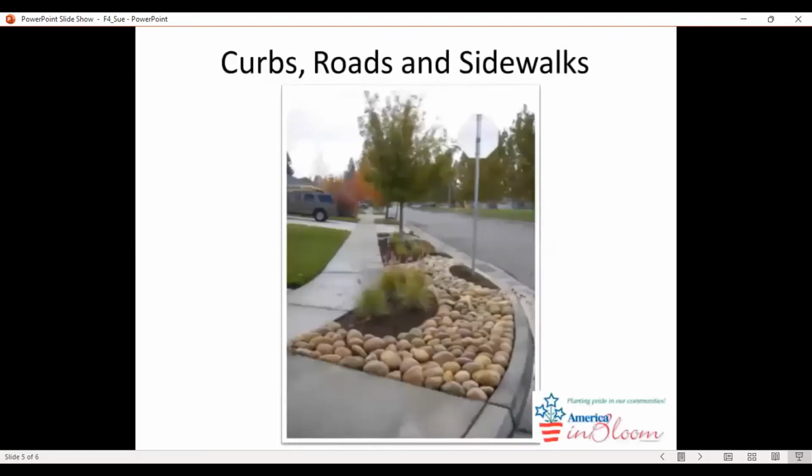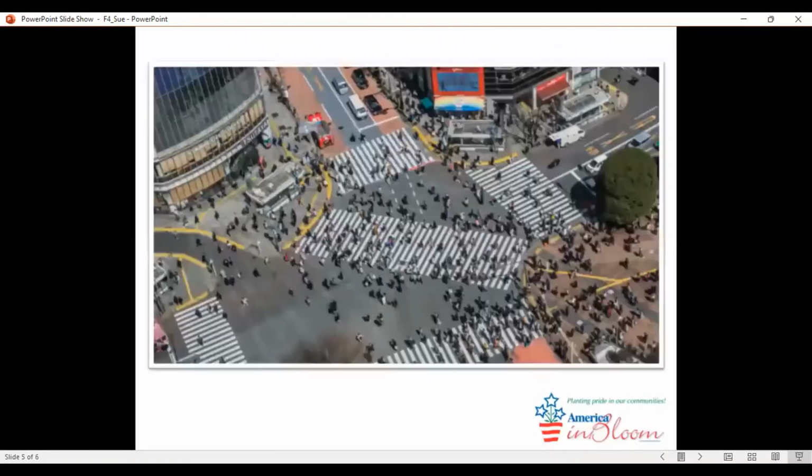Safety should be a community's number 1 priority. Be sure your sidewalks are not uneven, driveway aprons are not cracking, or curbs crumbling. Is driving on your community streets hazardous to my health, with potholes or manhole covers that are sunken? The condition of your roads, curbs, medians, and sidewalks can make a difference in the beauty of your community and help you to avoid litigation. Often referred to as the world's busiest intersection, thousands of pedestrians scramble across Tokyo's Shibuya crossing daily. Good thing it's so well marked with crosswalks and curbs, and the condition of the roadway is top-notch.